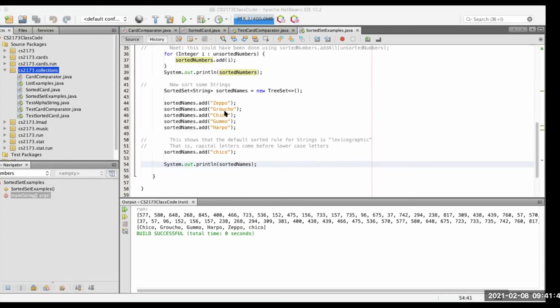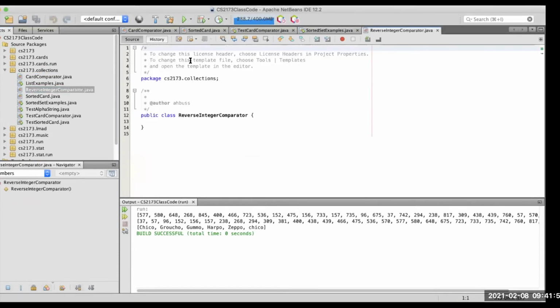Let's call it ReverseIntegerComparator. To implement the comparator, we write it this way, and we use the generic thing with the angle brackets that we've seen. Now we get a red squiggly.